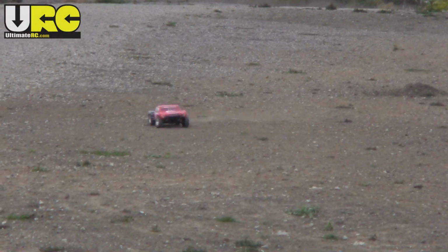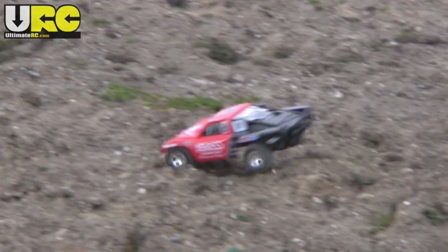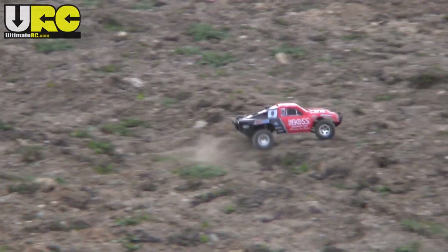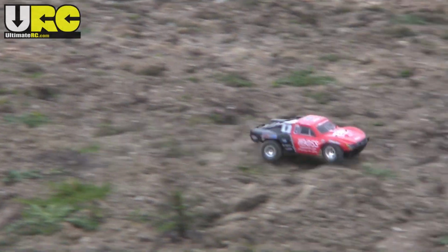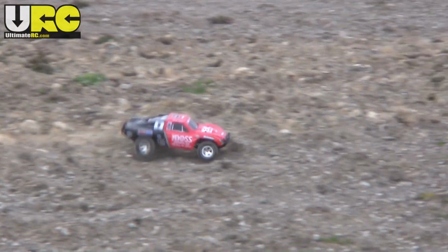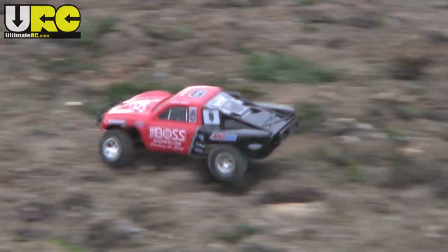The truck doesn't hook around or fishtail easily. For just general bashing around, the Slash is easy to handle and pleasant to drive. I was most surprised by its handling over rough terrain, where as long as you keep the speed low, that's where that soft suspension and plenty of wheel travel really works out quite well, as you can see here. A lot of the bumps and ruts just get soaked up by the suspension, and the ample ground clearance helps keep the truck from getting high-centered.